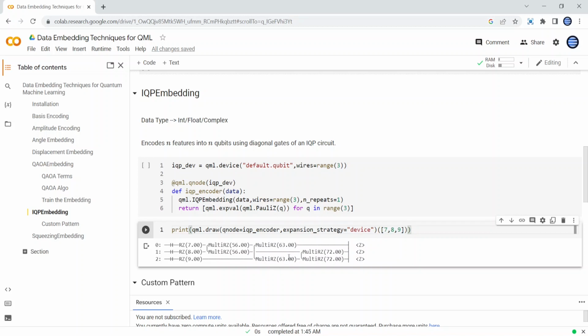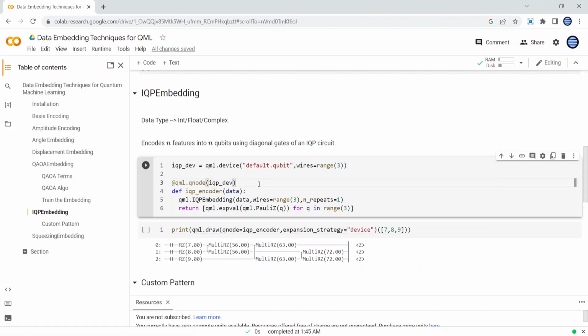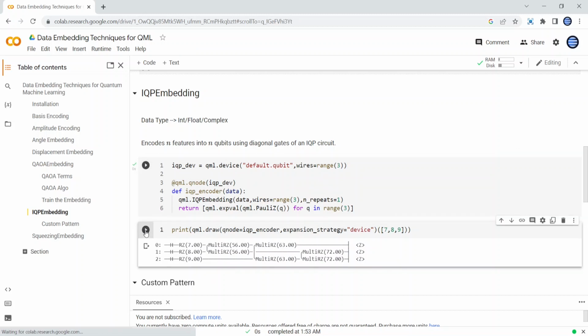And when you have wire number 1 and wire number 2, you have 72, which is nothing but 8 into 9. So it's encoding the product of your features. That's the highlight of it. Okay, so let's just run this and see how it works out. It works out well. And that's it.